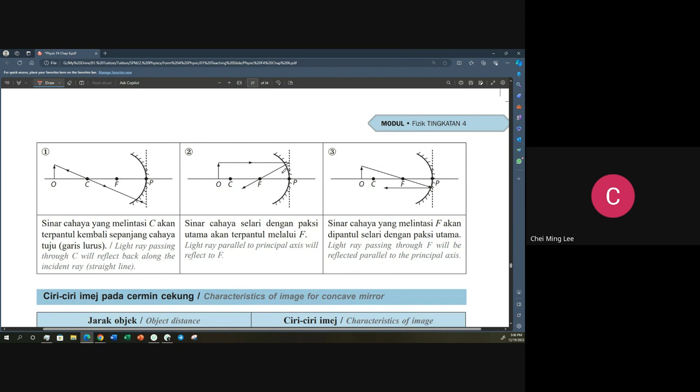to the focal point. And the third one is a straight line from the top of the object going through the focal point until it reaches the pole, and from the intersection at the pole, we will draw another straight line back towards the object direction, which is parallel to the principal axis. So when these three lines combine together, that point will be the highest point. That point will be the point of the object.